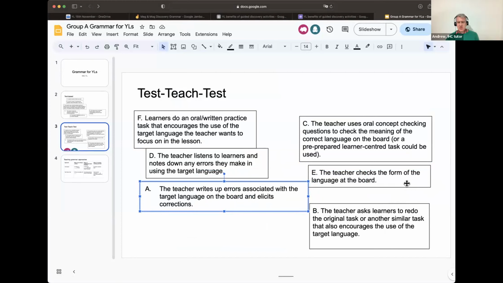Okay, what usually comes before we work on the form? Is it pronunciation or meaning? Before we work on form of language, is it meaning or pronunciation?